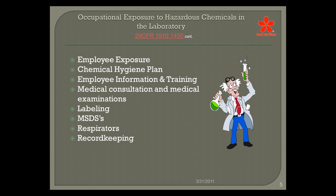Okay, respirators. I don't really go that much into respirators because it's my feeling that if you have to wear a respirator, it's kind of out of the job scope of what a typical histology technician would do. But if you actually do wear a respirator, you have to make sure that you've had a medical evaluation. So that's where you have to fill out this pretty long form, send that off to a physician or other healthcare professional, and have them review it. Then if they feel that you're okay to wear a respirator, they can sign you off. Then you have to have annual fit testing and annual training. So those two things need to be done for respirators.